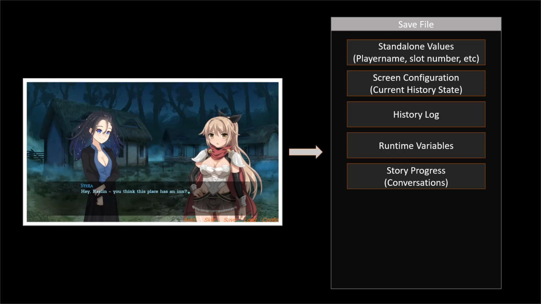So if we had a much simpler setup, we could do that and we could get away with it quite easily. But since we're using choices and we're using if-else logic, and we have lines that may execute under certain conditions and other lines that will be skipped under different conditions, we need to save each individual conversation that's been stacked in our queue and the progress for each one of those. Now, in order to save on memory, we won't be saving all of the lines of the files. That would just be a waste of space.